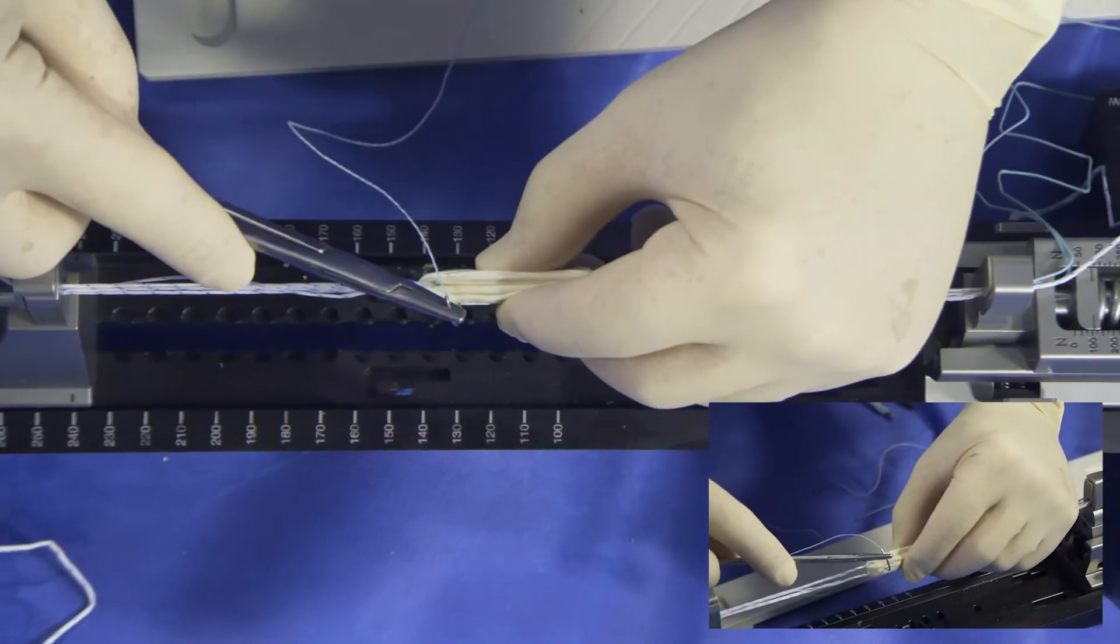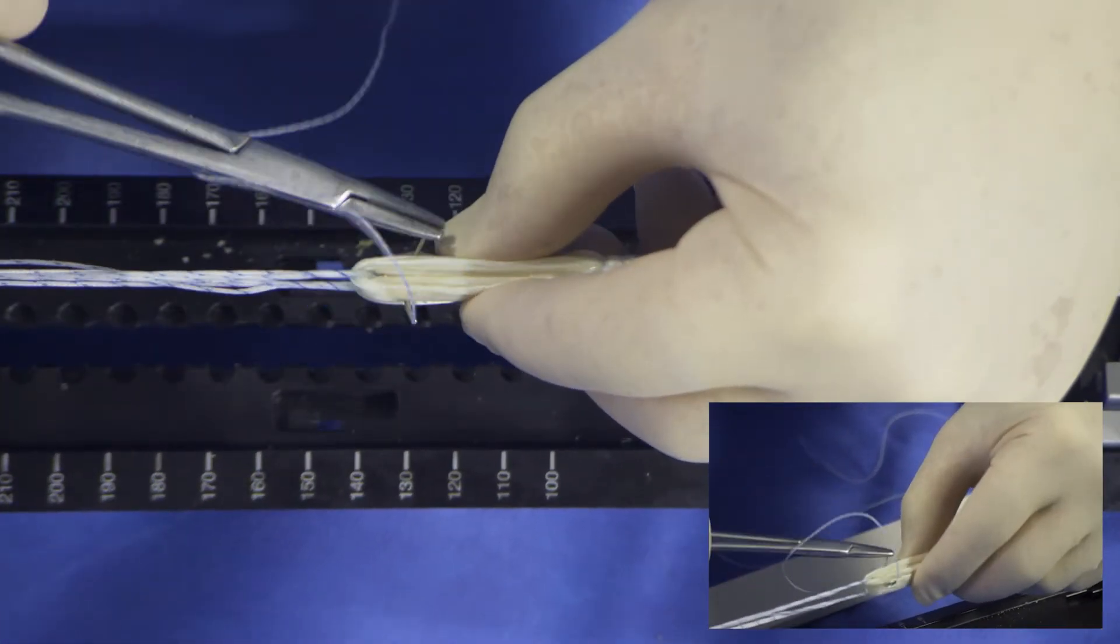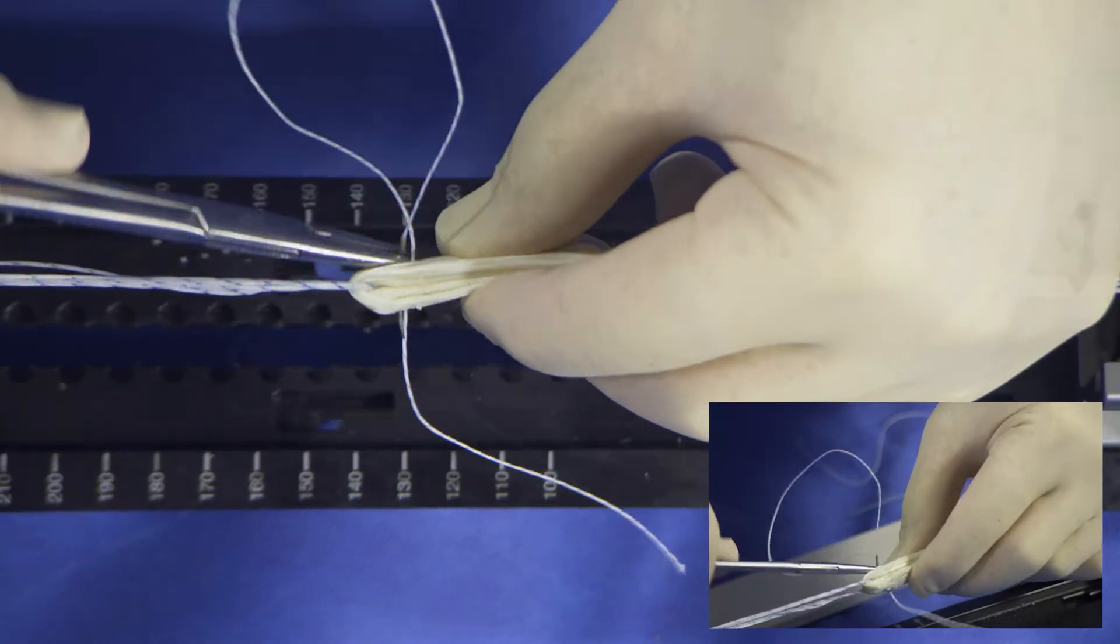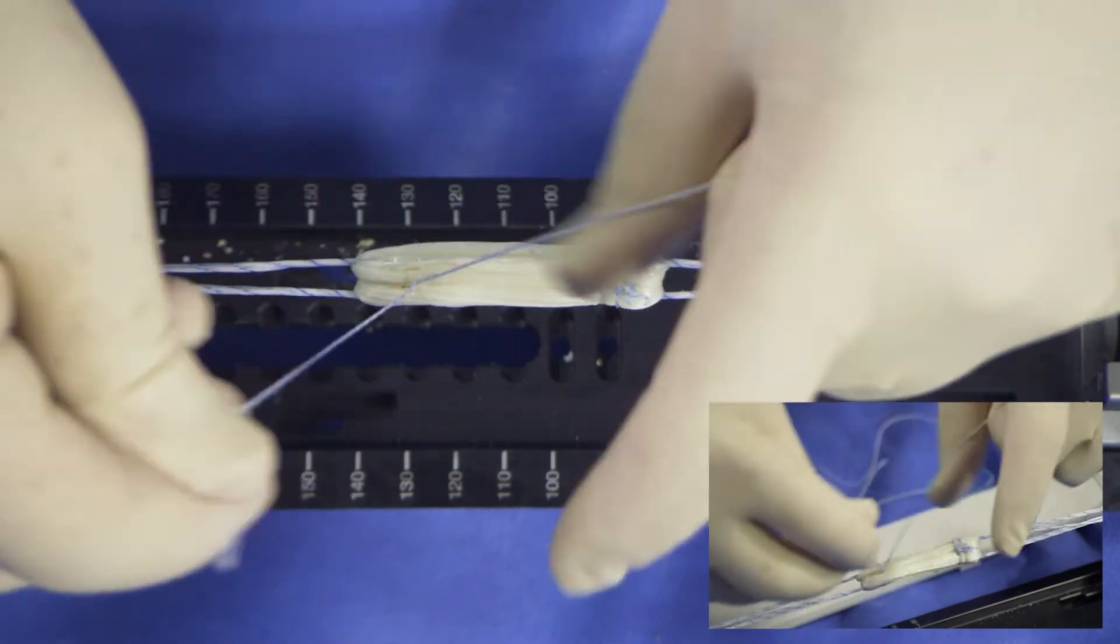A similar single suture is used on the closed end of the graft, both to package the graft and to mark 10 to 15 millimeters that will go into the femur.